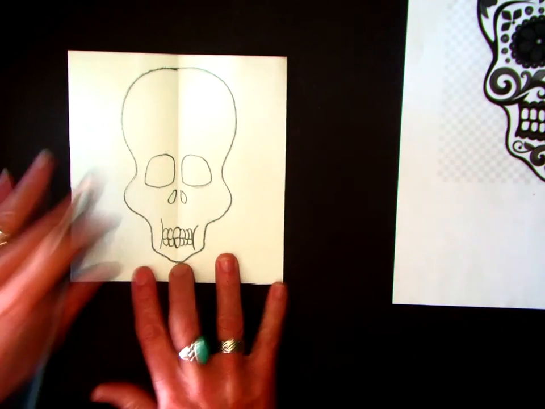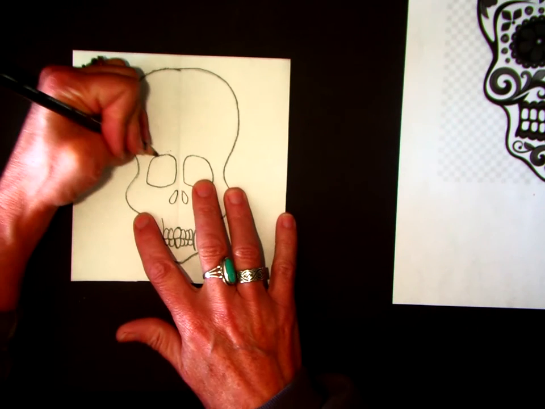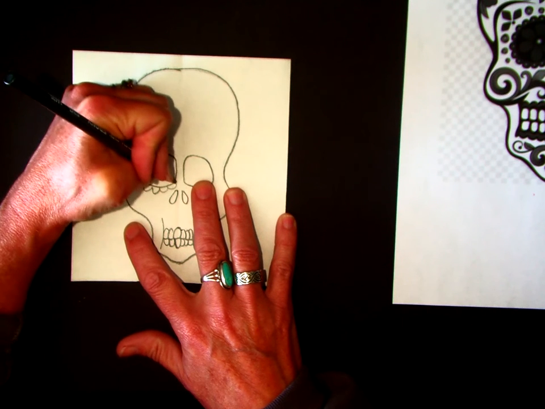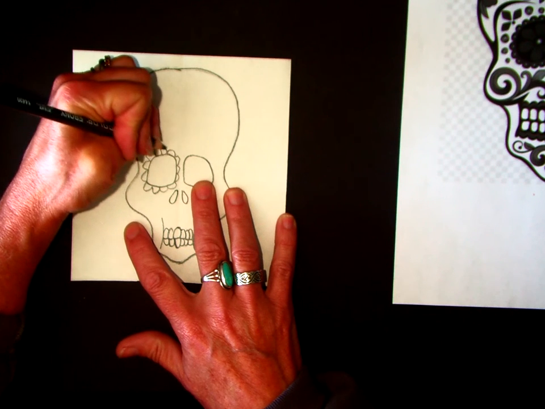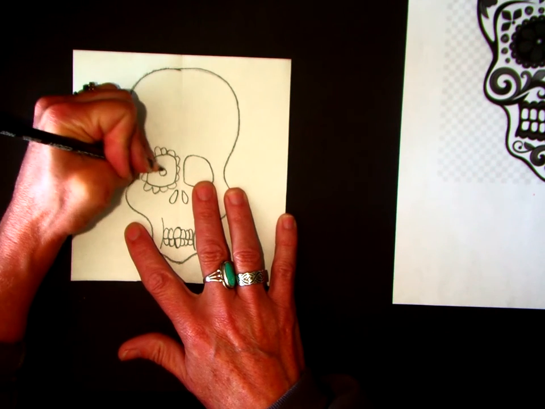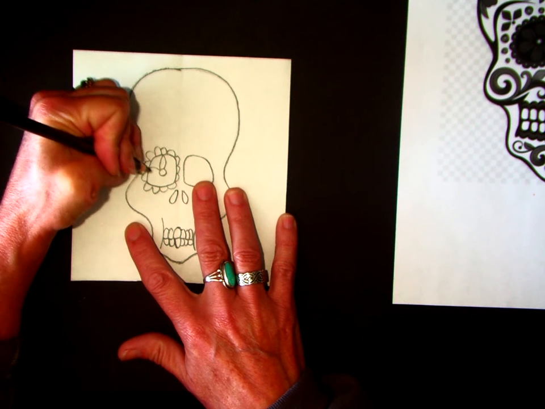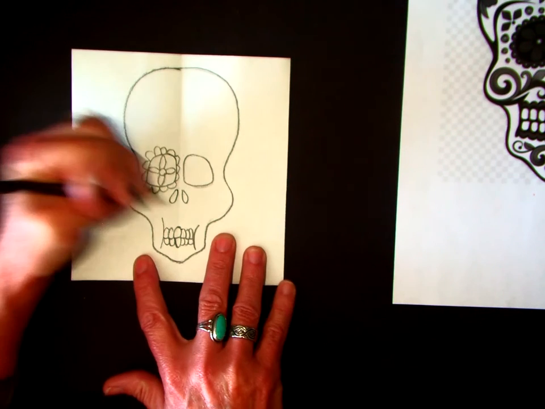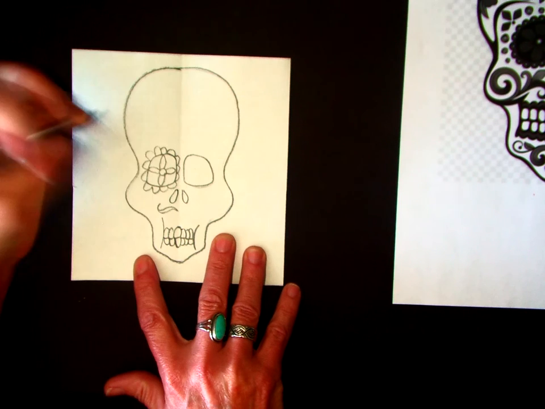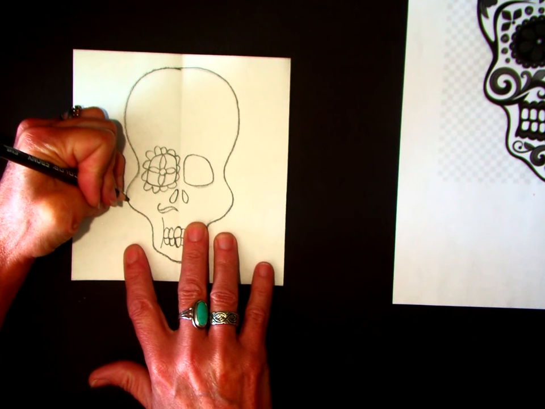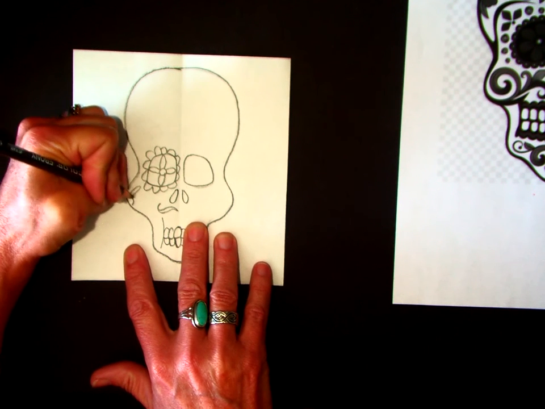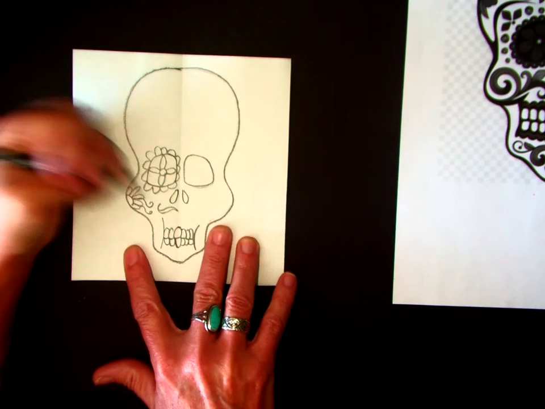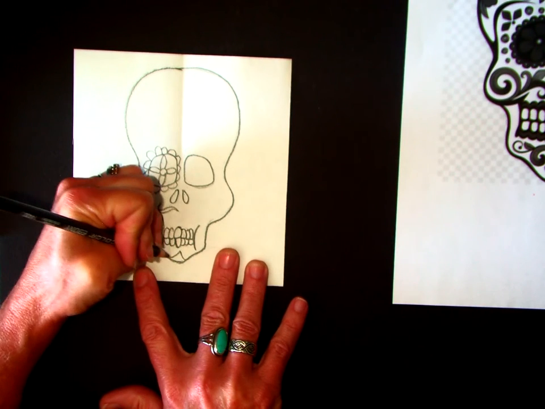Now the second thing you're going to do is on one side you're going to begin your designs. I'm going to start with doing flower type petals around the eye, and we're just doing one side. And I'm going to also put a flower in the eye. Maybe we'll do half of a mustache. Why don't we do a flower just on the corner with a few swirls? We could do a diamond shape.